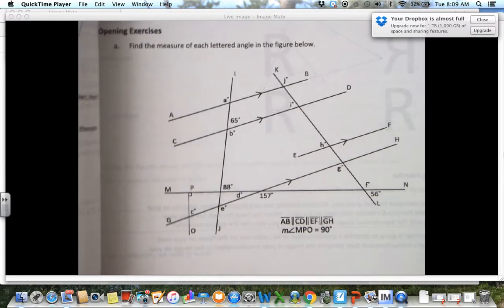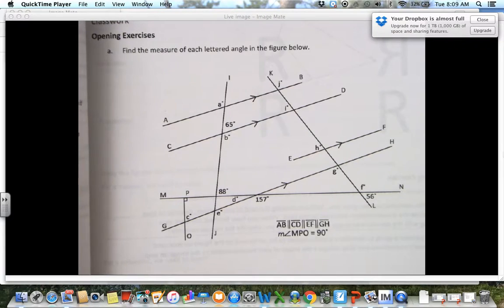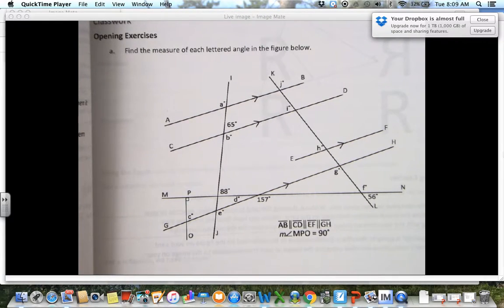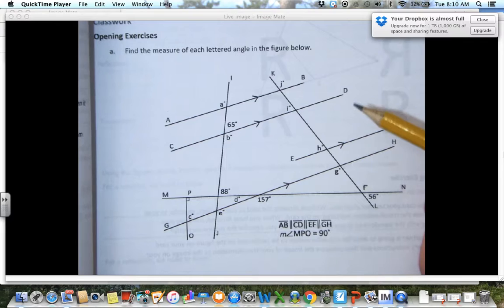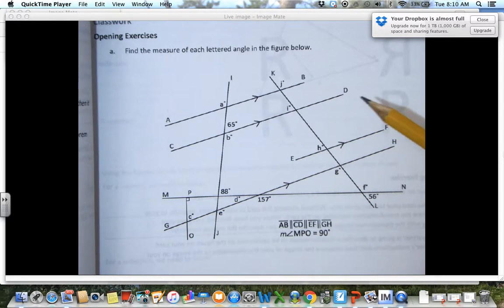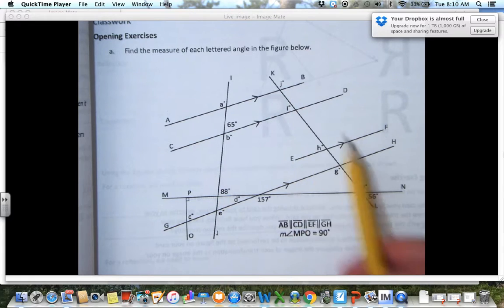Page 67 in your workbook looks like this, okay? We are given this diagram. There are multiple places that we can start within this diagram, but the important thing is that we all recognize and see what is happening, okay? So let's start with something basic. Linear pairs are your friend, okay? And parallel lines are your friend. So I'm going to work out all my linear pair relationships first, then my vertical angles, and then I'm going to apply my angle relationships that come from parallel lines and transversals, okay?